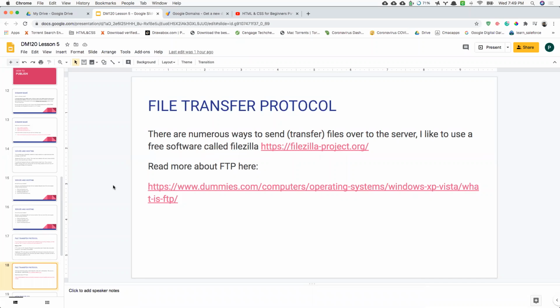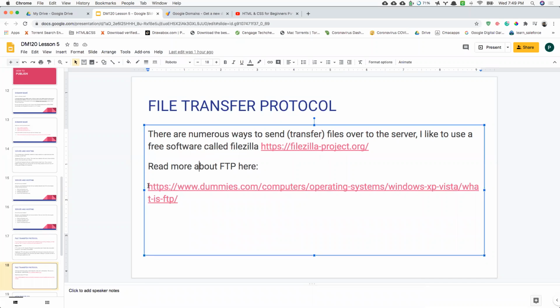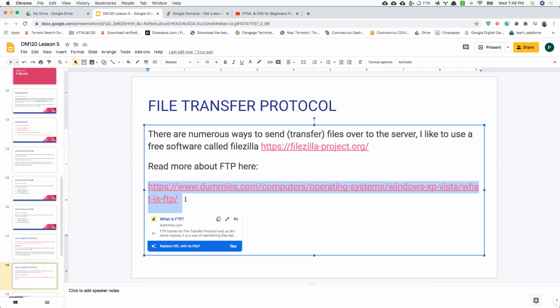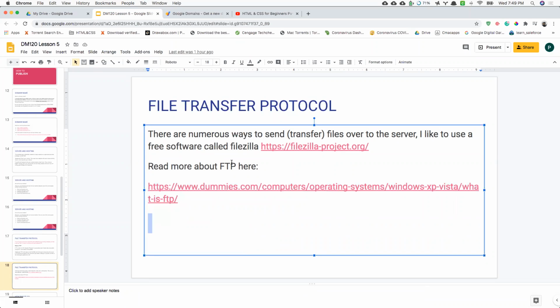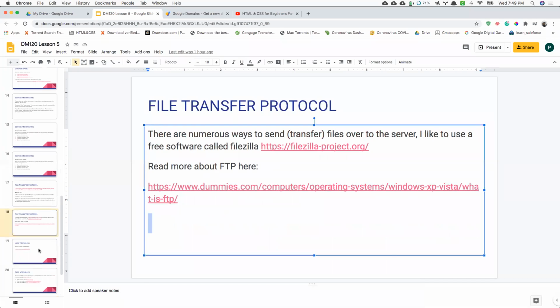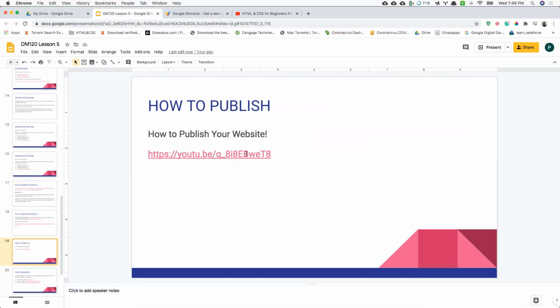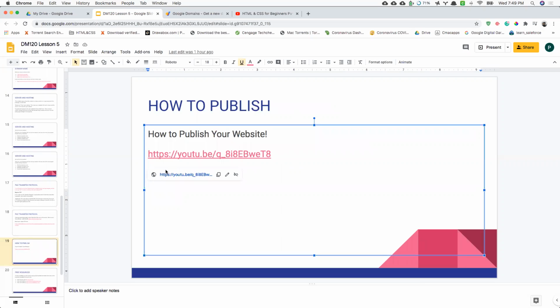And I have a whole what is FTP article if you want to look at it. Okay, so let's actually look at someone publishing a website. Okay, so creating a website and then publishing it. Like the whole process. Now, this video is a little bit old. However, the same rules still apply till today. Okay, so nothing to be worried about over there.